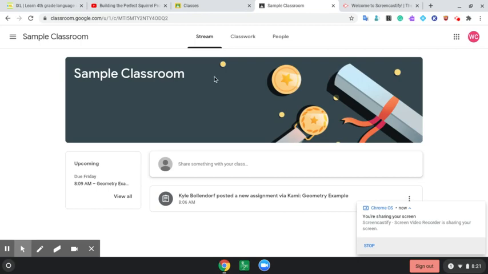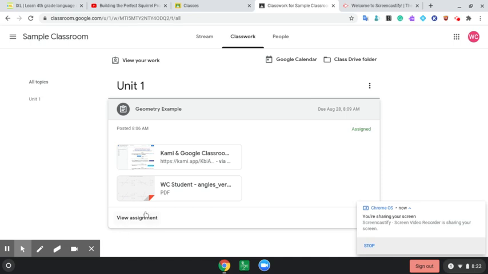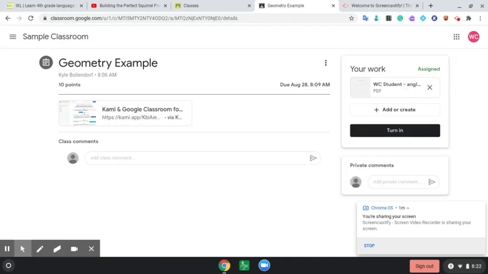So I'm going to go over here to classwork, and I see I have one assignment here. I'm going to click on that assignment, and I want to go down to view assignment. You noticed once I went to this screen, when I clicked on View Assignment, it gives me more details about the assignment. And over here, this is the actual work that's assigned for points, these 10 points right here. This is some additional information that are instructions that can show me how to fill out this Cami assignment. But that's the purpose of this video.